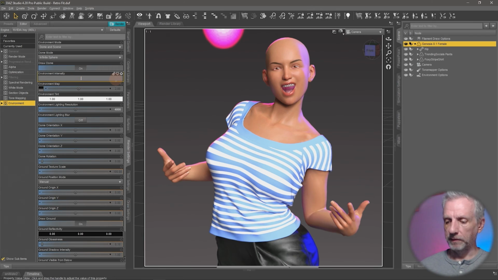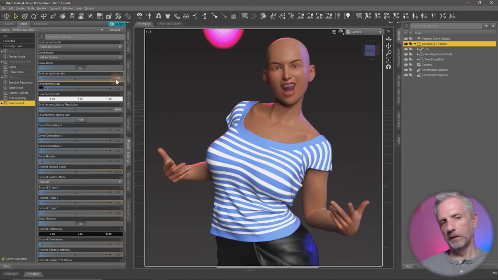Intensity, I'm going to make this maybe 0.5 just to have a quick nosy around that. That's a bit too dark, so 0.7. And we're kind of there. So the shirt is still the old shader that isn't actually an Iray shader. So if I wanted to convert that, I could do this as well, but I think it looks okay. I might just go and leave it.